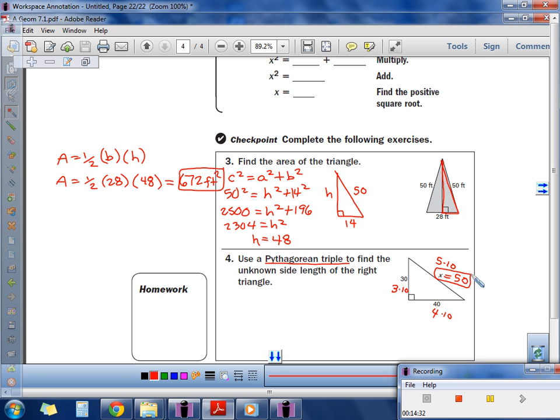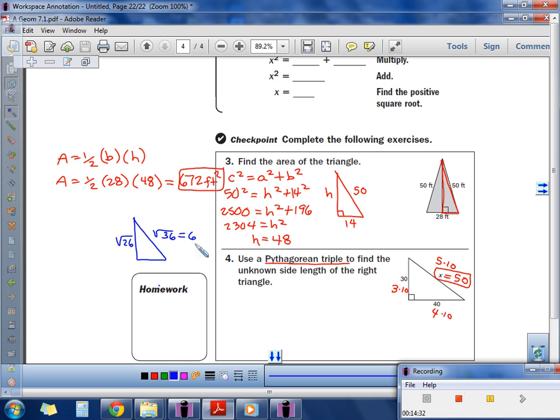One last thing I want to point out is that sometimes they will give you problems that have square roots for their terms. So for instance, they'll give you a triangle that looks like this, and they'll say this side is the square root of 36. This side is the square root of 14. And this side is the square root of 26. Maybe they'll have you solve for a missing piece, so we'll do that real quick. Well, sometimes you know the square root value. This one is just 6.